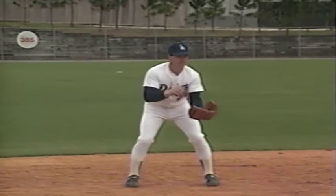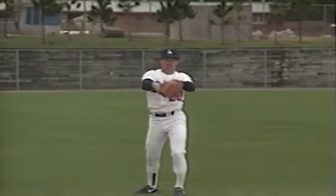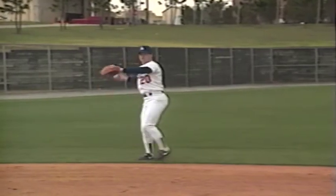Ball over my head, the drop step. See the ball hit, I drop back, get underneath of it, watch it into the glove. I got it, I got it, I got it! On any infield pop-up, communication is vital.